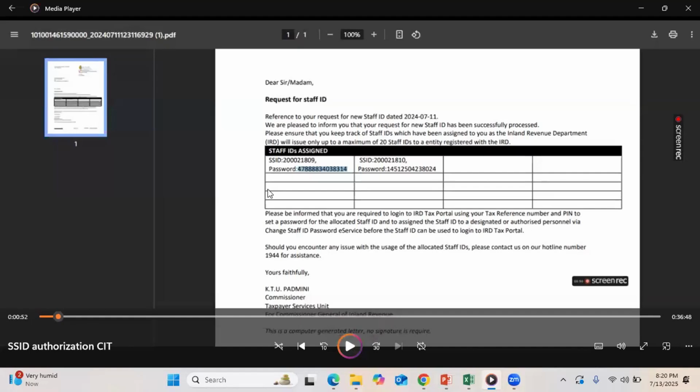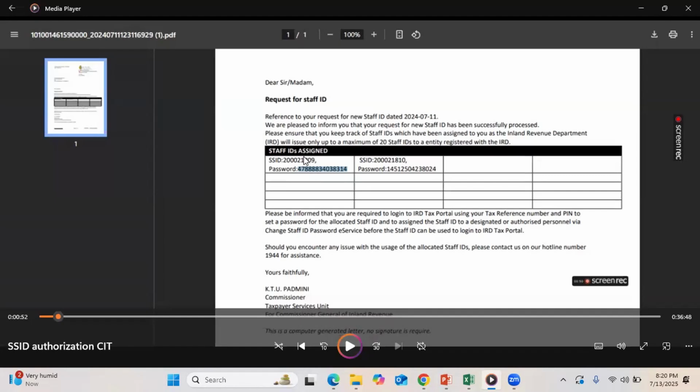Here in this case, that particular company or partnership has requested only two SSIDs. Accordingly, IRD has issued two SSIDs with the particular passwords.